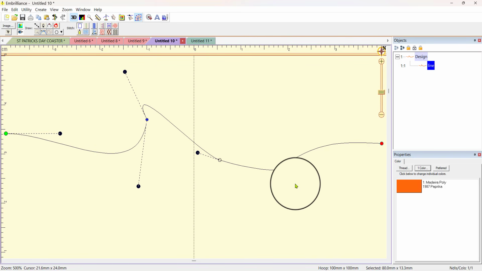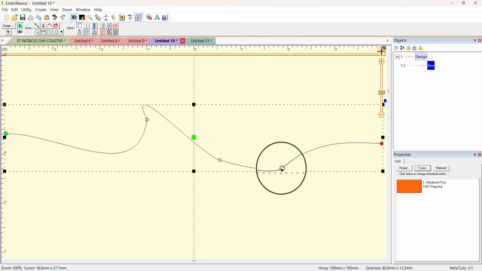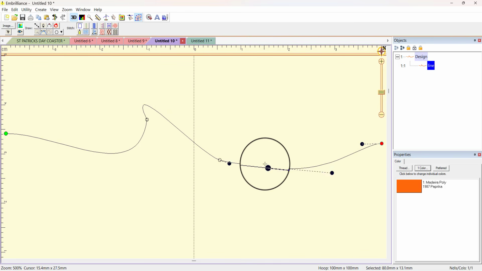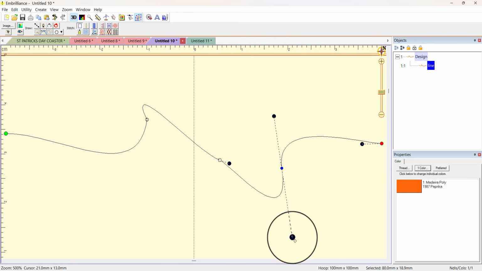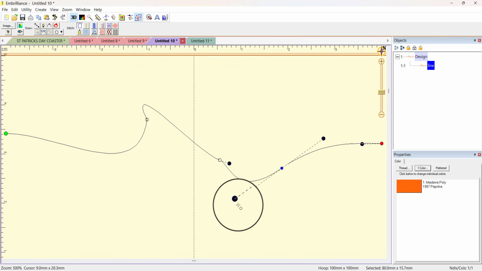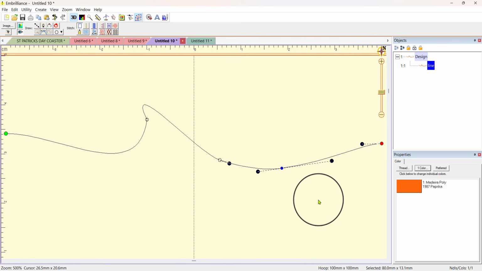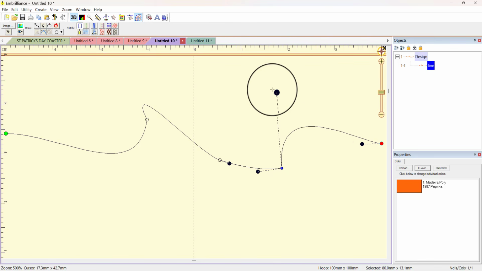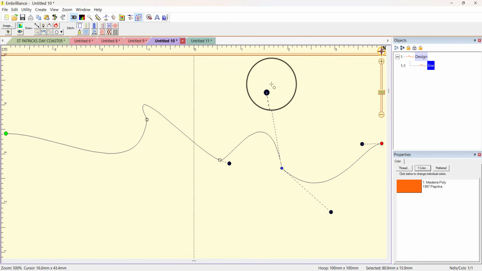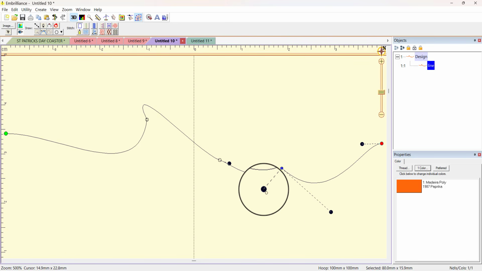So again, this one right here, let's click here, this is a curve node. If I do something to one, it works on the other one like a seesaw. That's the curve node. If I want to change this to a cusp, I can right click on this and click on cusp. Now when I use one of these handles, it just changes one handle or the other.